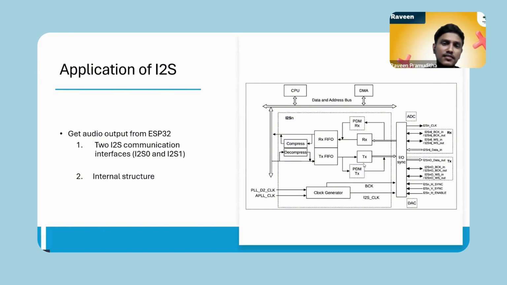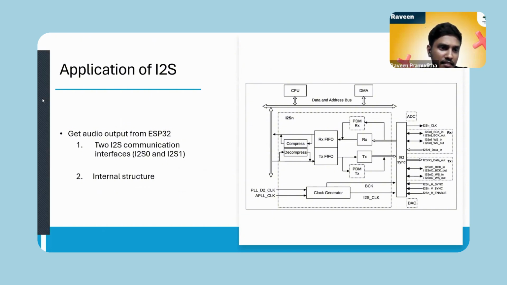After that I am talking about a simple application of I2S communication. I think you may not know about this. In ESP32, it has two I2S interfaces. If we want to get microphone input from the ESP32, we can choose this. You can see the RX and TX side in the ESP32 internal controller.